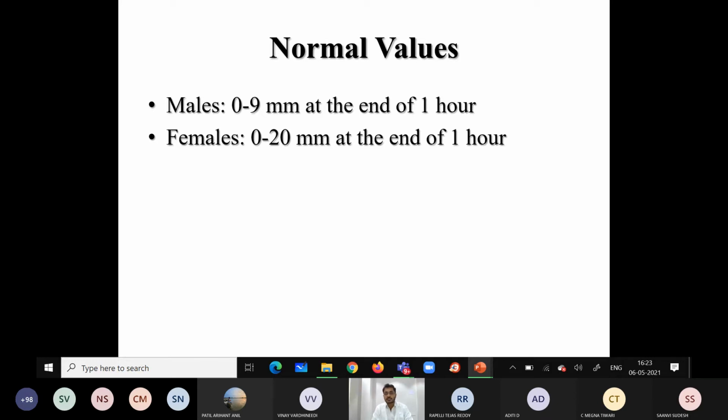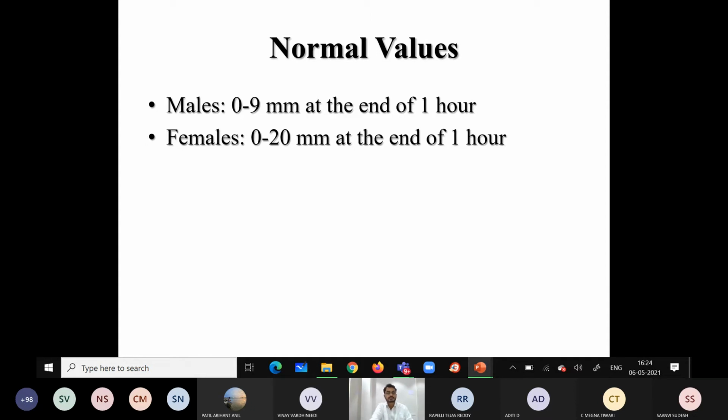In exam, it is very frequent that if the examiner wants to give you a good mark, like 80 to 85% mark in practical, then in practical viva the examiner might ask you to tell the normal values of erythrocyte sedimentation rate. If you tell 0 to 9 mm at the end of 1 hour in case of males, or 0 to 20 mm at the end of 1 hour in case of females, you will not get that grace, that extra marks which the examiner was supposed to give you. You have to say that 0 to 9 mm at the end of 1 hour in case of males and 0 to 20 mm at the end of 1 hour in case of females by Wintrobe's method. Method name also you have to tell.